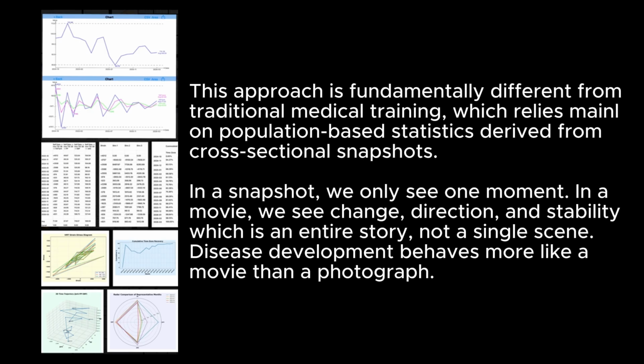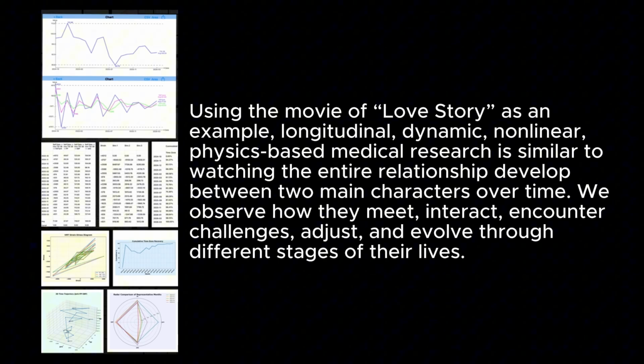In a snapshot, we only see one moment. In a movie, we see change, direction, and stability, which is an entire story, not a single scene. Disease development behaves more like a movie than a photograph. Using the movie of a love story as an example, longitudinal, dynamic, nonlinear, physics-based medical research is similar to watching the entire relationship develop between two main characters over time. We observe how they meet, interact, encounter challenges, adjust, and evolve through different stages of their lives.